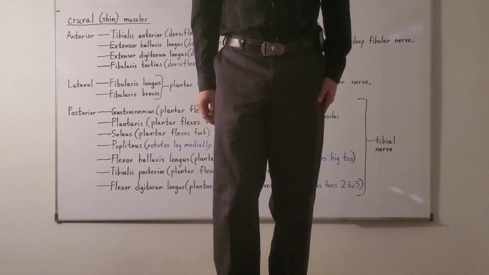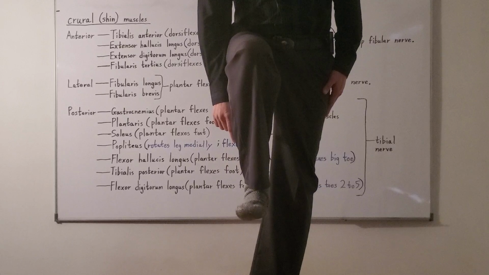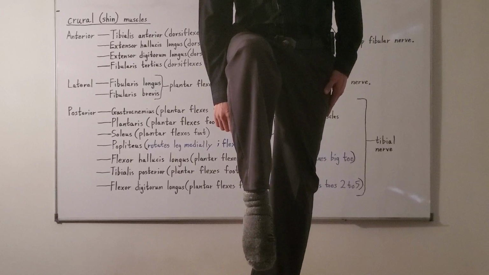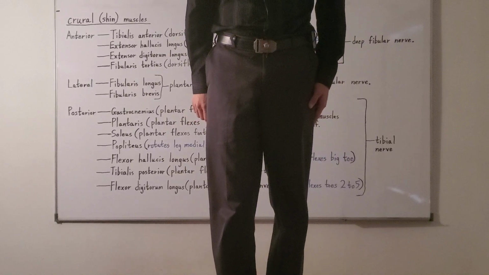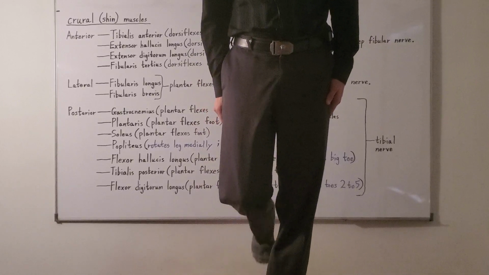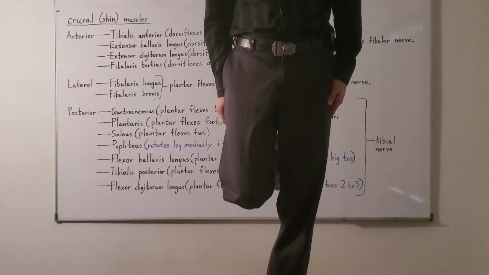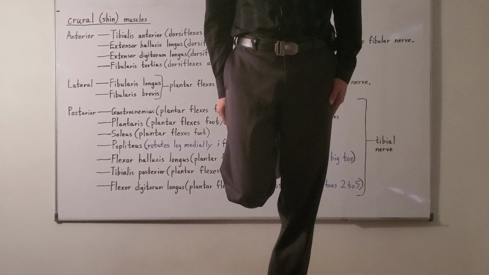Now again, when we talk about plantarflexing the foot, look at the foot. If the bottom of the foot is bending toward the floor, or pointing toward the floor, that will be considered plantarflexing the foot. As far as we said that gastrocnemius also flexes the knee, that's what this action is, flexing the knee. So when we bring the calf toward the thigh, that will be considered flexing the knee.